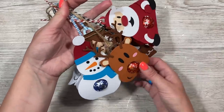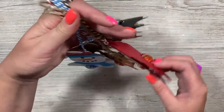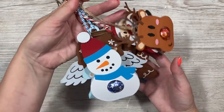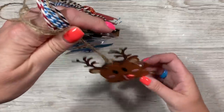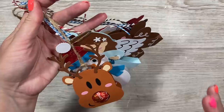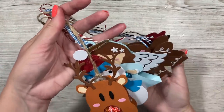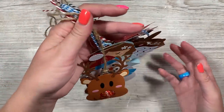You've got Father Christmas, Rudolph, the snowman, the angel, gingerbread, and a penguin. They are very very sweet and they hold these cute little chocolates. I'm actually going to be giving these as gift tags on gift bags filled with presents for each of my closest school friends — we always exchange gifts at Christmas time.